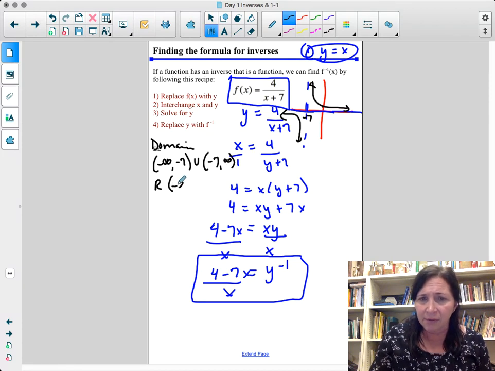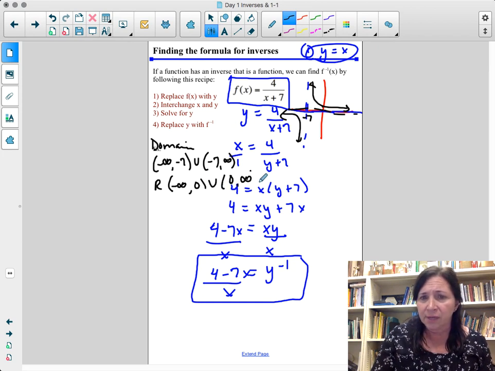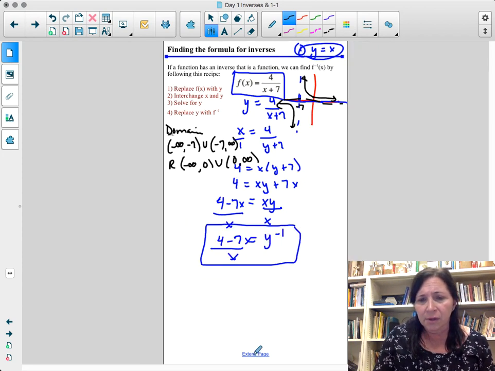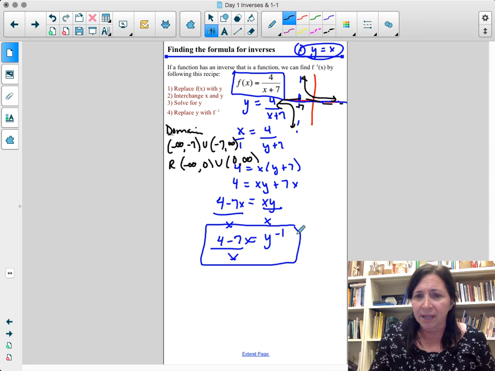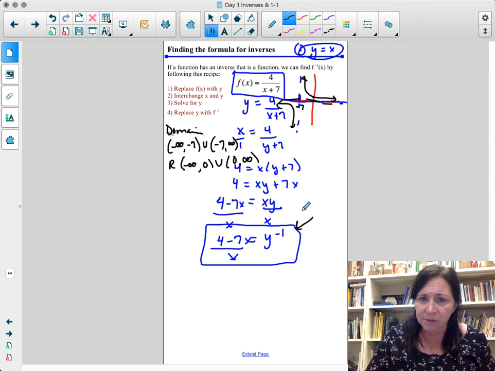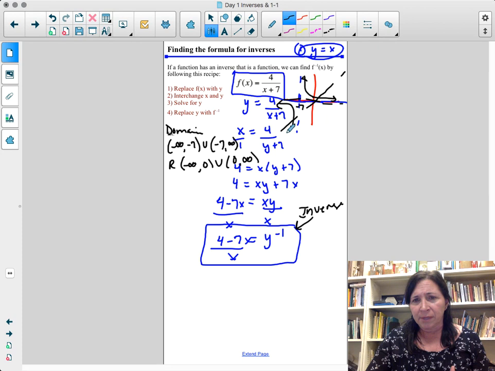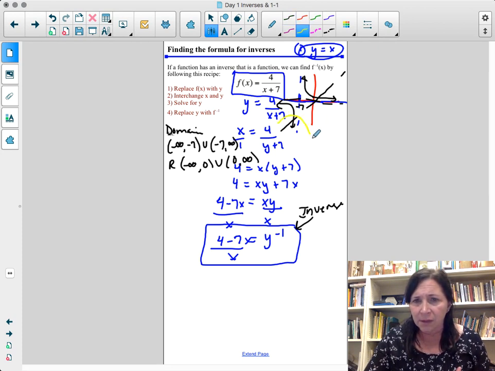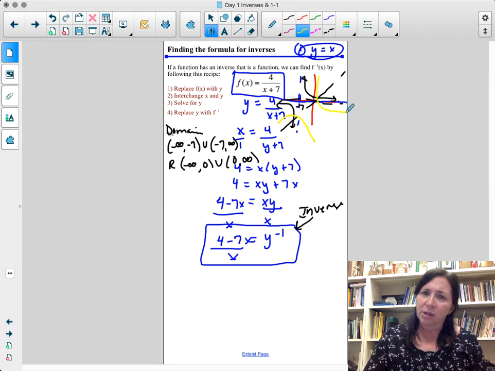So it's going to be negative infinity to 0, because remember, that's where I have an asymptote right here, union 0 to infinity, because it's going to go up. The unique thing about finding the inverse, which there's my inverse, is that not only is this graph going to be reflected across my y equals x axis, so that will look a little bit different, right? It'll look probably, let's see if I can use yellow, something like that, and then something like that.